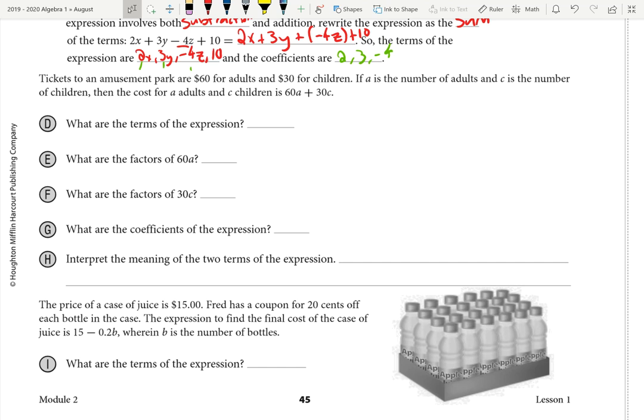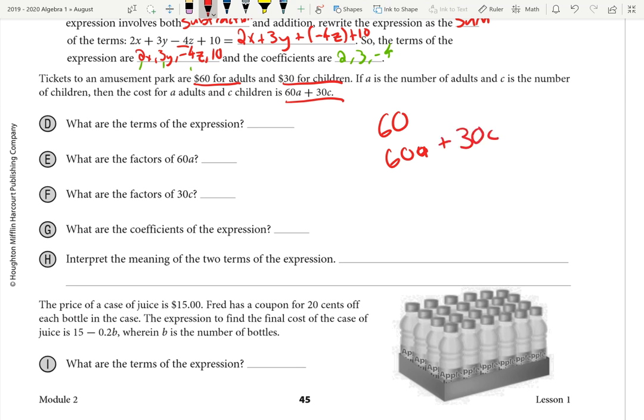So when it has this expression here, it says $60 for adults and $30 for children, right? And it's converting it into this expression. Well, that's because it's saying $60 times A, because it's $60 per adult. So if I had one adult buy a ticket, it'd be $60. If I had two adults buy a ticket, it'd be 60 times 2, which would be $120. So we have to multiply those together, the reason why you see 60A. And that goes for the same reason for 30C.